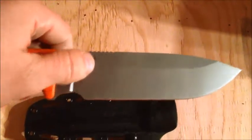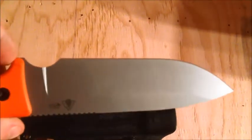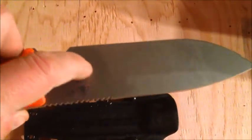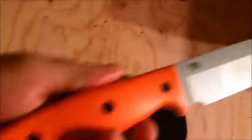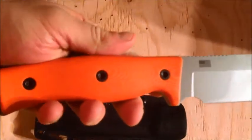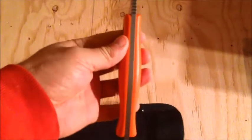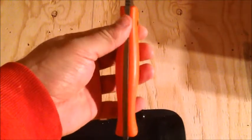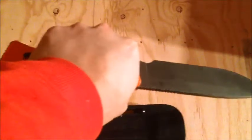So one new thing is the finish. It's a peen finish, and you can tell that, or maybe you can't, but it's a very smooth, very nice finish. Another big change is the handle. So you can see there's a swell here, a palm swell, so that makes it even more comfortable. And the contour of the handle is just perfect. Really, this shape is really ergonomic, really fits in the hand very nice.